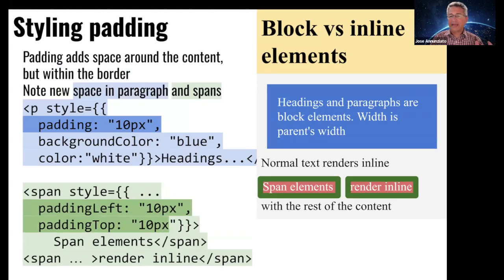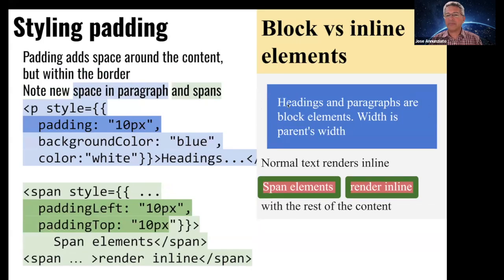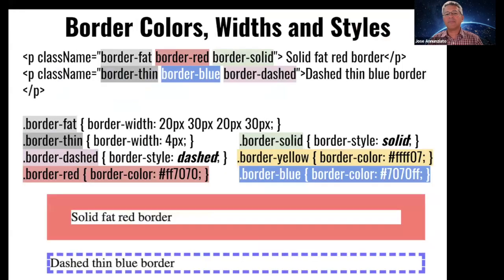Okay. Here's another example with padding. Padding is, again, the spacing between the bounding box and the content inside. Here we're applying it to this paragraph. Notice that before we add padding, the paragraph is almost flush with the bounding box, but when we add the padding, we're adding space between the bounding box and the actual content. Again, you can specify a single value, which applies all around, or you can break it up into left, top, right, bottom. You can be very specific about which padding to apply where.